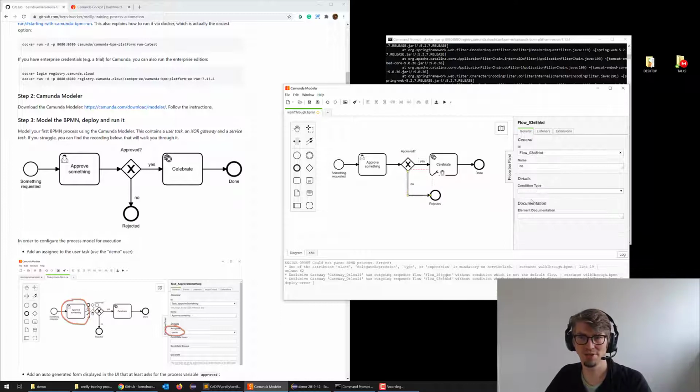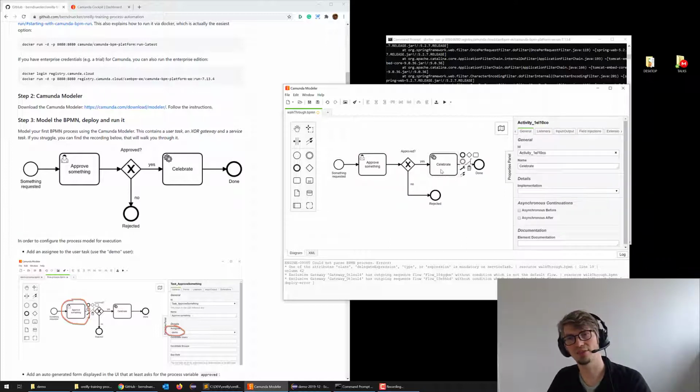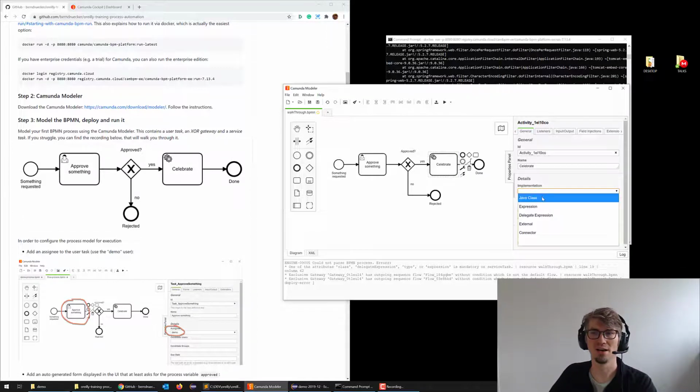And you do basically the opposite here. So you can say if it's not approved, you work this way. Okay, now we configure this, we configure that, and you can also configure the service task. We will implement it actually in the next lab, so we are not doing that now, but you need to define it. What we will do is we define external tasks.